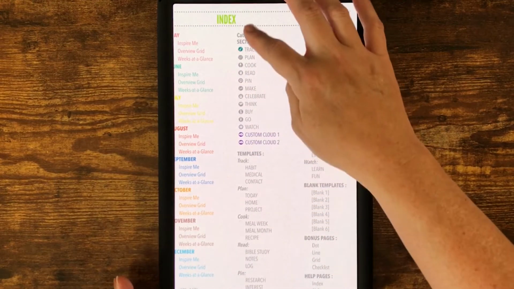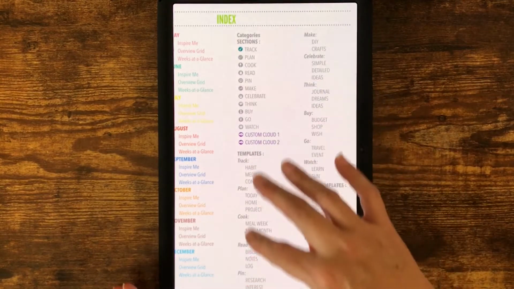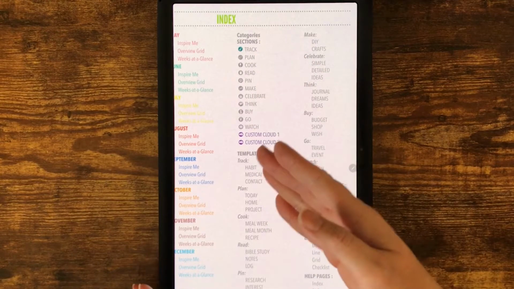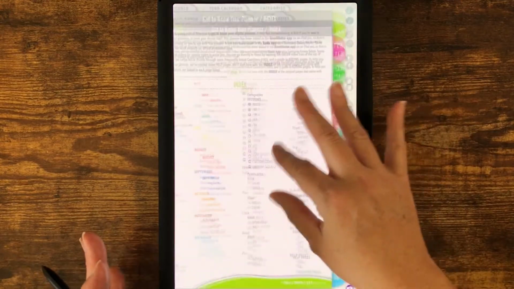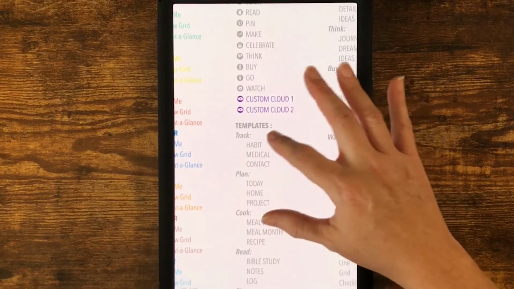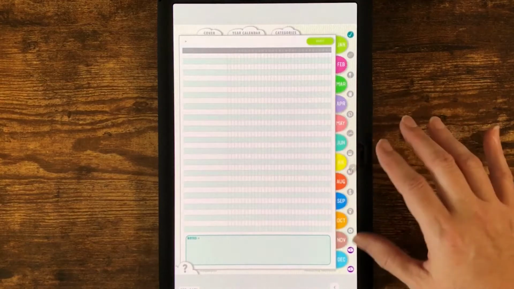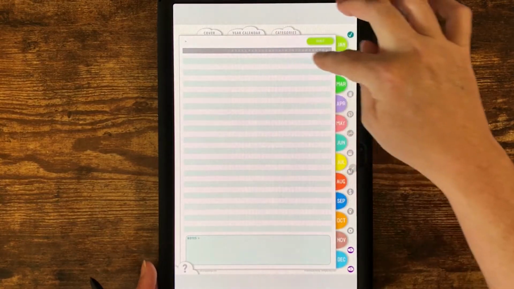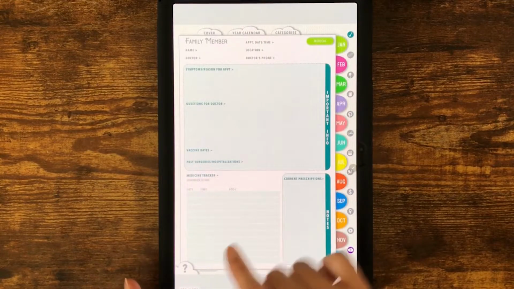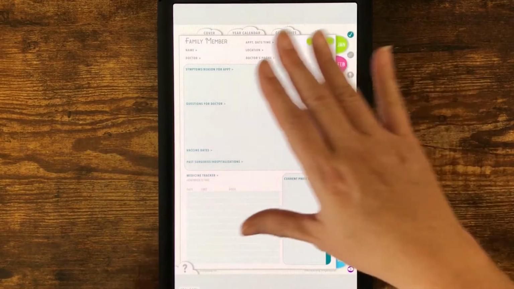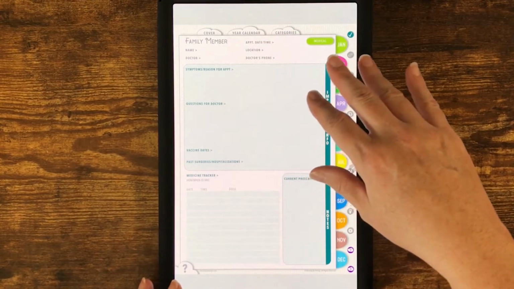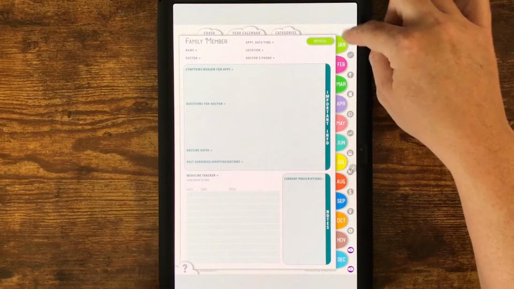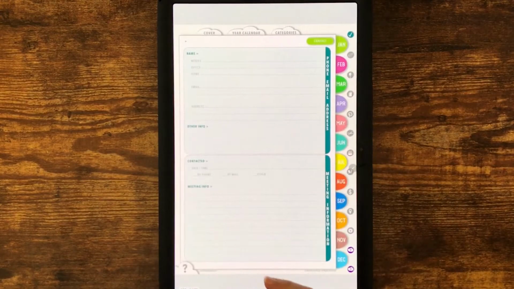So after those landing pages, you're going to come across our 29 different pre-designed templates, and we've put them by category. Of course, you can take any of these templates and put them anywhere in your planner. So we've got a template for habits, habit tracker, where you can write down the habits and mark where you did for the month. A medical template for family members, reasons for going to visit the doctor, maybe medicine dosage, keeping track. And these can be stored in your track category section.